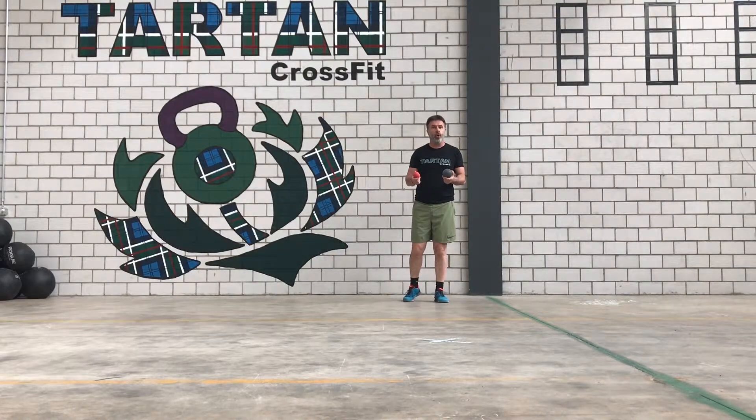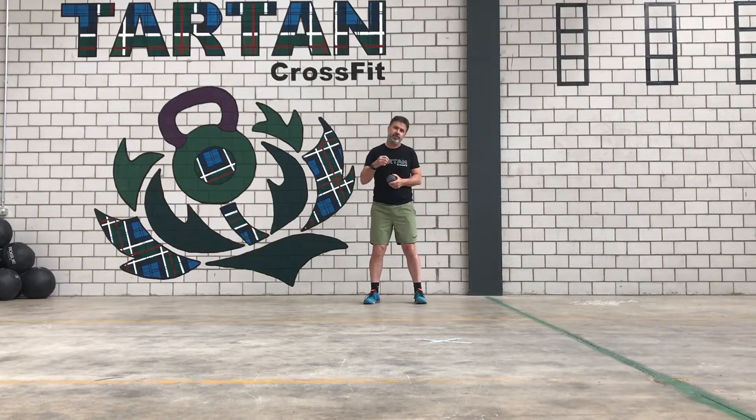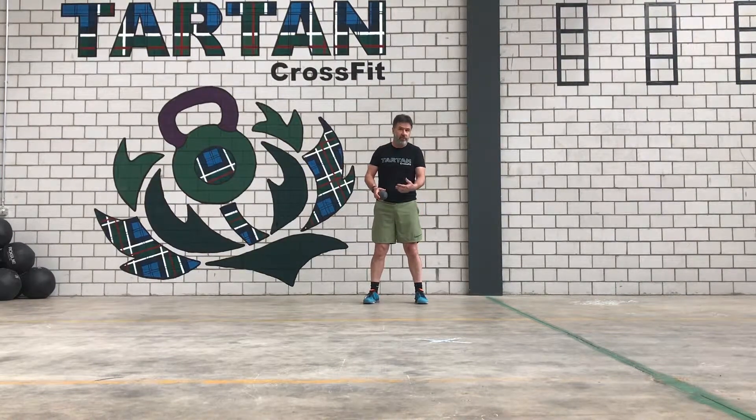Now we're off the floor and going to use the wall. This one works on the crest of the hip, moving across the glute max, glute medius, and glute minimus. It's more important for the two side muscles — the medius and minimus — because those feed into the TFL, the tensor fasciae latae, which feeds into the IT band, all the way down into your knee. That's important because it's part of our torque capturing mechanism. As we squat, the knees go out, gathering up free energy on the descent.